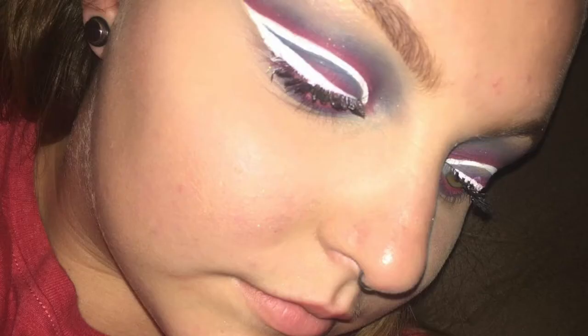So today, what I think I'm going to do is a double cut crease. I'm kind of nervous because I haven't done one of these since Christmas. I'll pop up a picture here of what I did, red and green double cut crease. I also tried it with blue and red for like a Captain America thing. Did not work out. But we're going to try to do it with about like red and orange, maybe even yellow, just to see what kind of sunset thing we're gonna get. I don't know yet, but we'll see. Hopefully it comes out how I have planned.